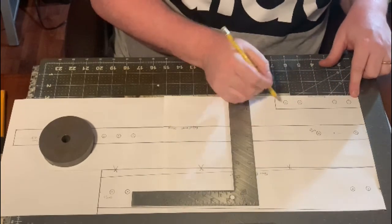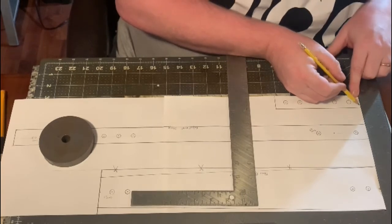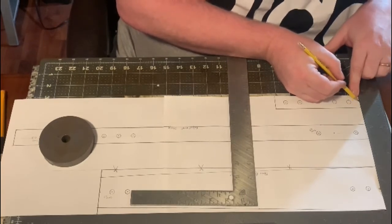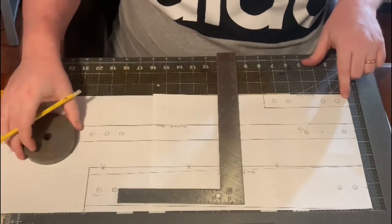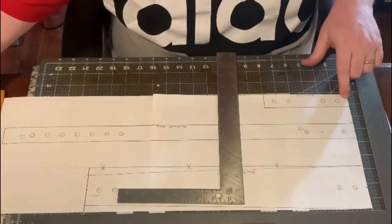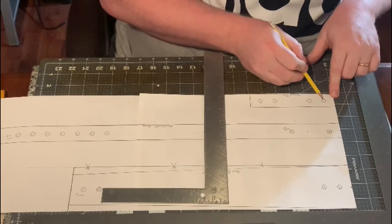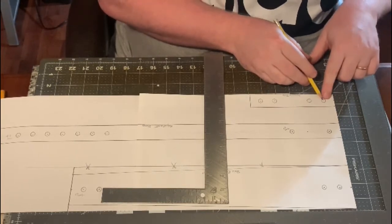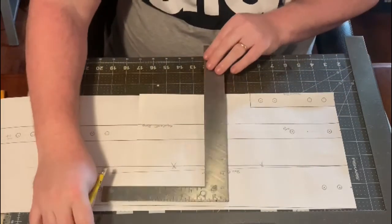Now this is 1 inch, so I'll come over here and find the 1/2 inch mark. I'll mark that. So as you can see, we have a 1/2 inch marked right here. So I'm going to come in 3/4 of an inch, and then from this mark I'm going to come down 1 more inch here.